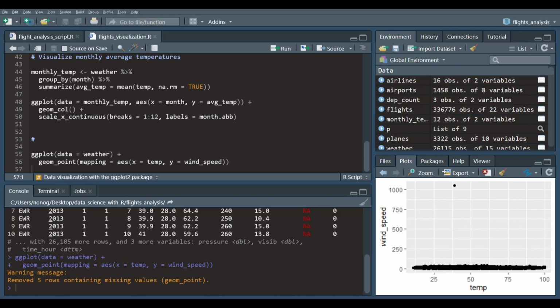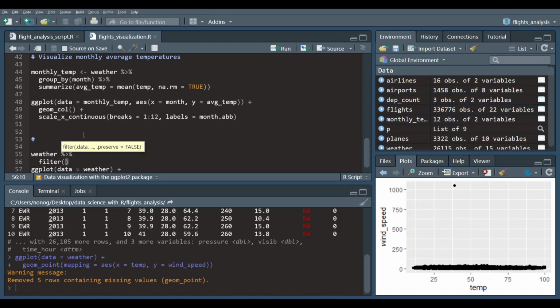Now it will not really help us a lot to use this visualization to introduce you guys to scatterplots, because you can see that these are a bunch of points here. So let's do some filtering, and actually I'm going to show you a way that you can use ggplot if you want to quickly look at something. Weather.